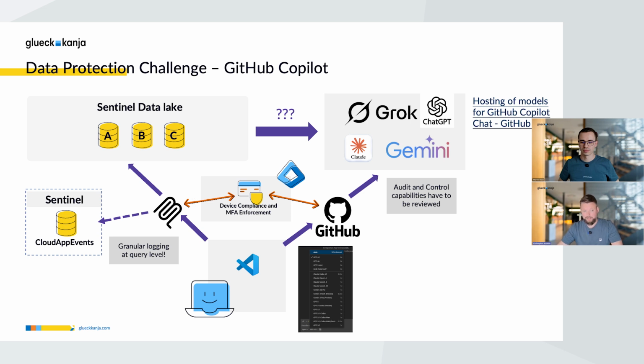The first thing is, on my client, there's a Visual Studio Code running. And this Visual Studio Code is using an MCP server, and this MCP server is connecting to the Sentinel Data Lake. So as an identity admin, for me, this looks like, okay, this is a client, and this is an application, and this is an API, a data storage.